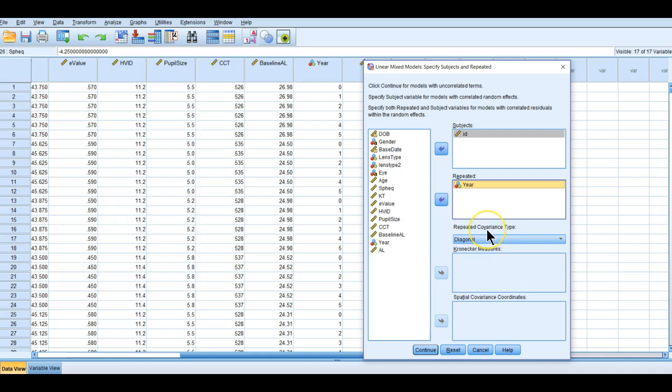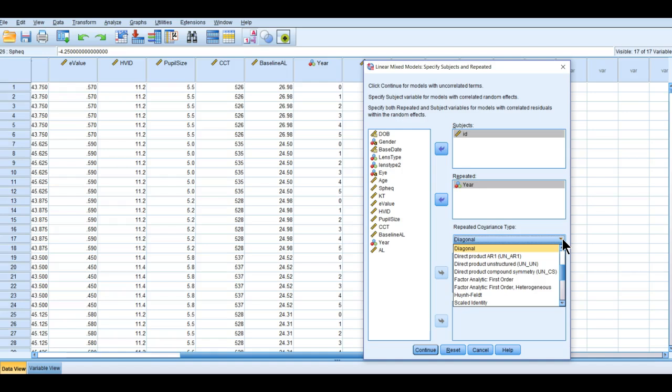So think of a correlation matrix of year 0 through 5 by 0 through 5. And the diagonals of that would be AL0 to AL0, AL1 to AL1, AL2 to AL2. Those are perfectly correlated because they're the same thing. Whereas all the off diagonals, say AL0 to AL1, is a correlation. And in this diagonal structure, that correlation is assumed to be 0. We can with great confidence say that a person's axial length in a year and the previous year are pretty similar. So those correlations aren't 0.